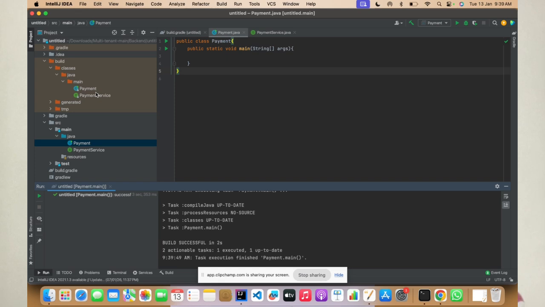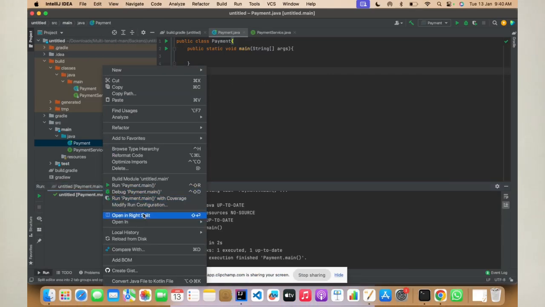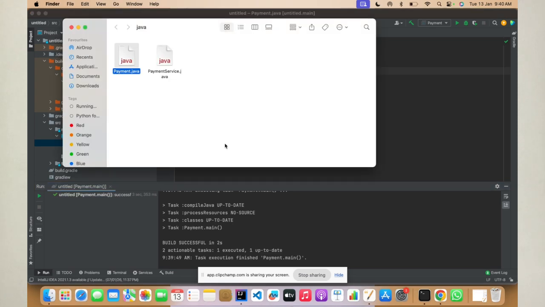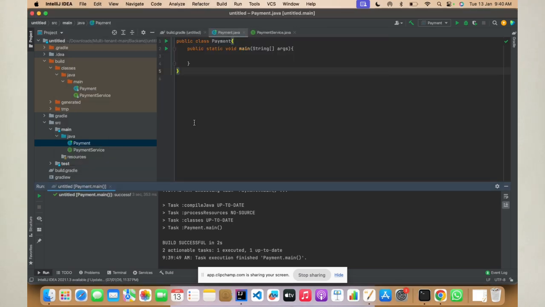So inside this payment, the file was saved as payment.java. There is some structure defined that we will discuss later. Generally, whenever you compile payment.java, internally that Java file will be saved as a .class file inside a folder. But I have given some structure such that whenever I run this payment.java, it should save that .class file in this location.